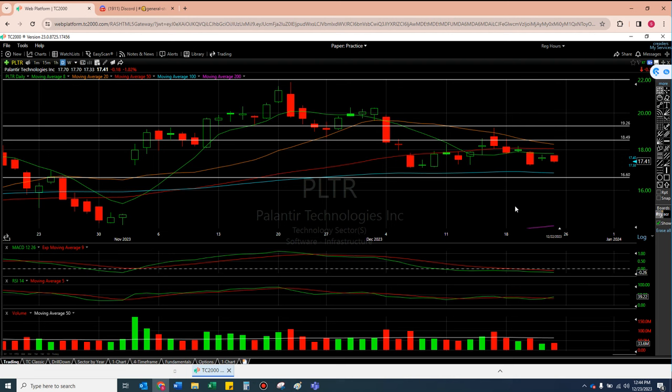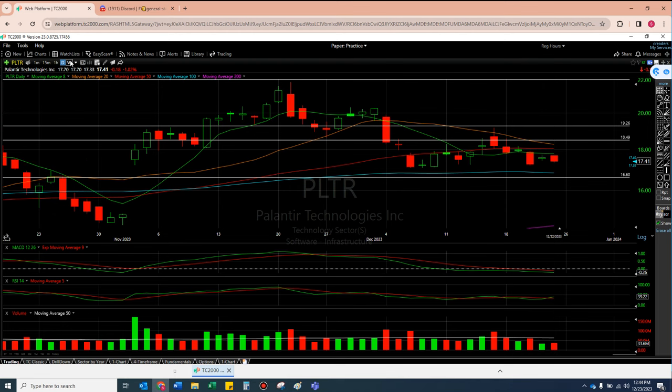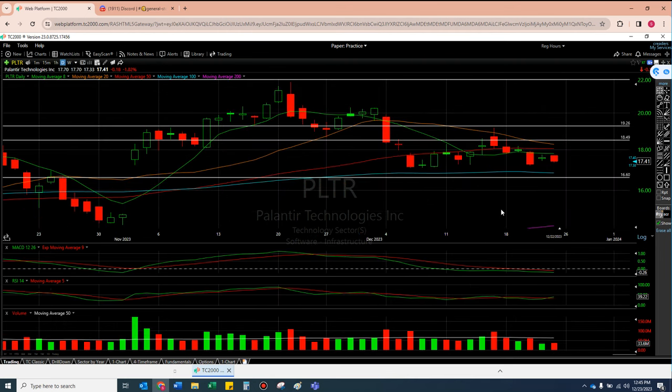So again, 1660 is important on the weekly. It's going to be important on the daily. Like this 100, actually, I think that lines up almost perfectly. 1682 was that. Weren't you 1680 something? Yeah, 1686. 1680 is the bounce line. If it doesn't bounce by 1680, that could get a little scary for Palantir. All right. Let me know your thoughts and opinions if you disagree.